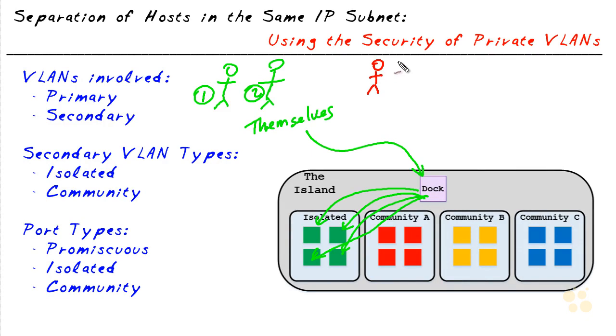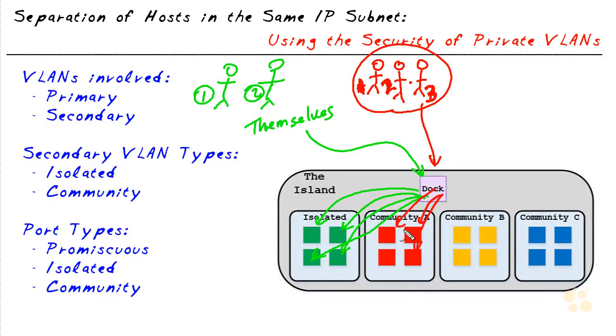Another group of people may want to go to the island, but they may want to go as a group. So let's call this group Group A or Community A, a community of people. So they arrive at the docks, and then they go ahead and they use this part of the island. So the cool thing about being a community is that person 1, 2, and 3 in that community can all see each other. They can hang out and they can have a good time. So they're all here in this same community, Community A. And of course, Community A has access to the docks so they can leave the island.